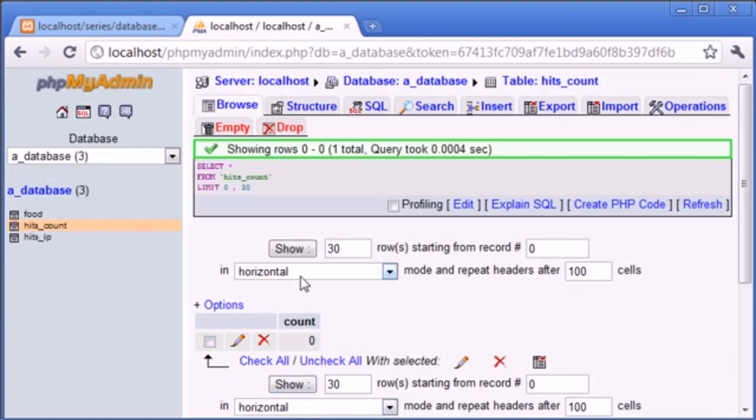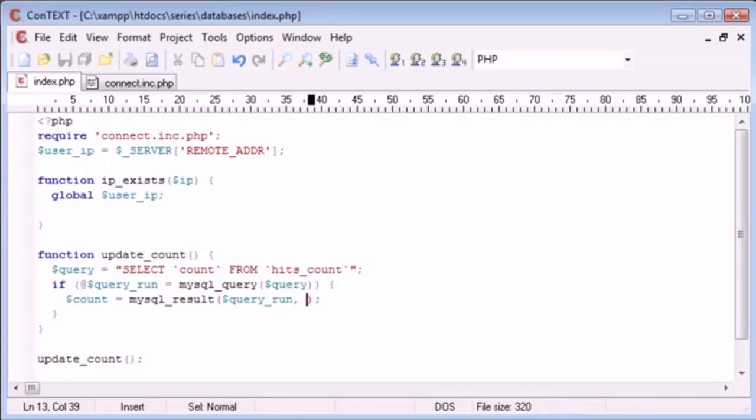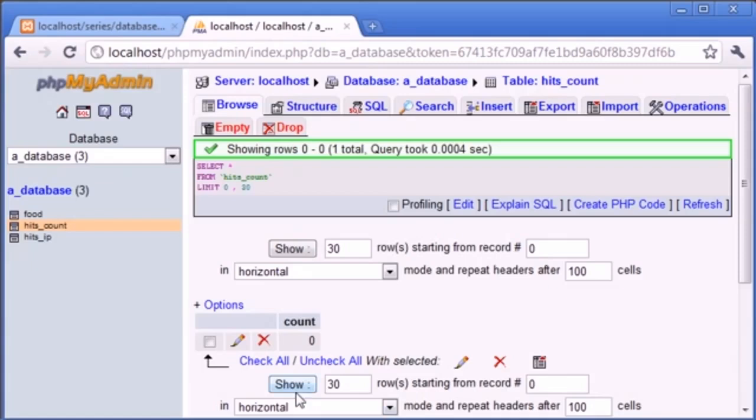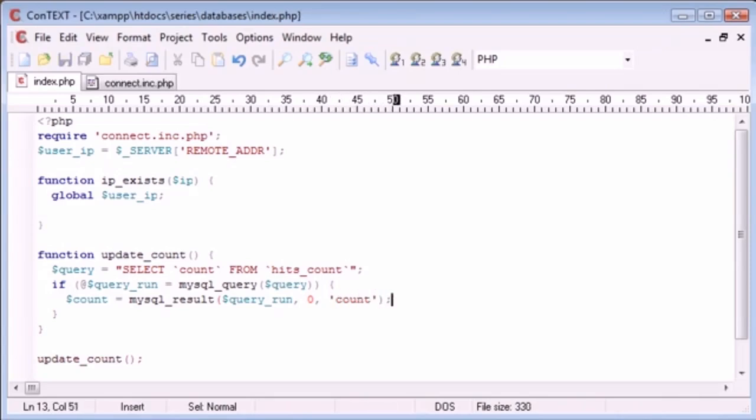So remember, this is the row here and this is the field name down here, the column, so row and column. So we've got count equal to 0 at the moment. It's on the 0 row, so the first row is the 0 row, because remember we start at 0 when we're counting. So we've got 0, so we type 0 in there. And lastly, we need to specify the field name, which is count. So I can just write count in there. So now the value count, this here, is equal to 0. So let's echo count out to see what happens. So the update count function is now going to give us a 0 back.